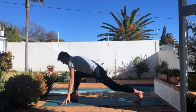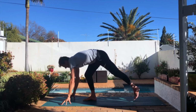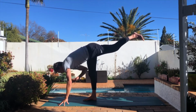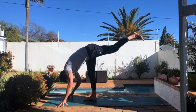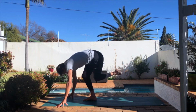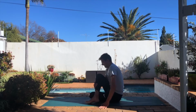Lower the hands down. From here, step into standing splits. The front of your mat, the left leg lifted high, the right foot push it down. And then from here, bring left knee behind the right shin and slowly sit down. You might have to make some space to stay on your mat.